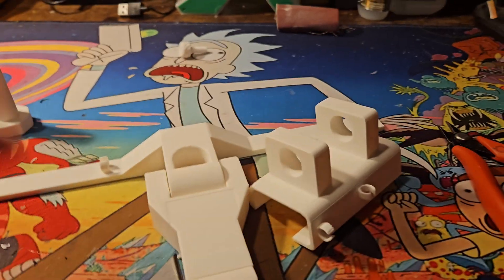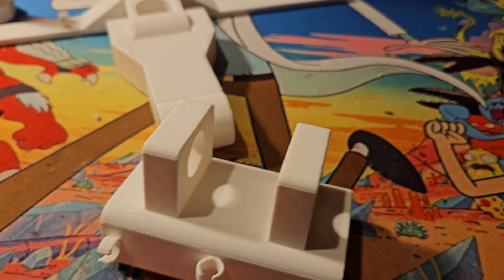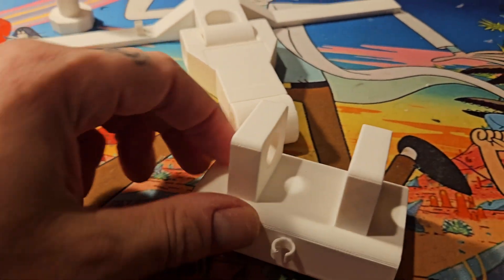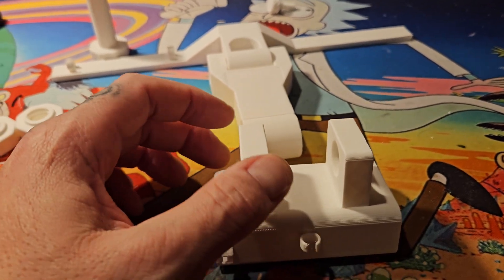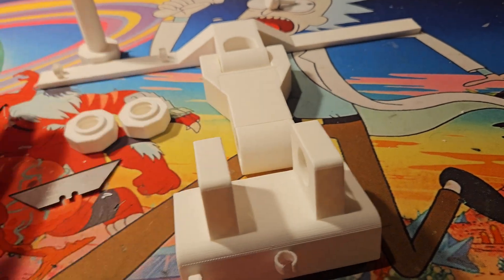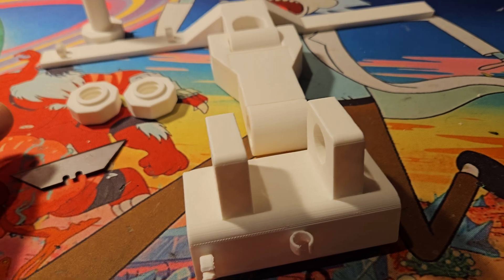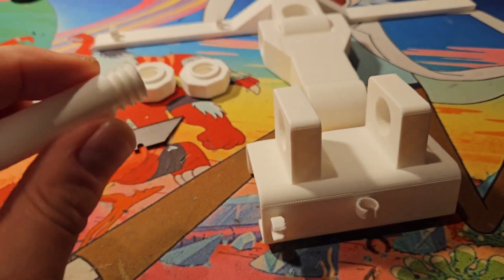It's a light mount for the printer. I did it in white and I'm doing multiple different colors. Some of the pieces kind of look like Lego — that's kind of the idea. But I'm missing one of the colors; my friend Squanchy has my green, so I'm limited to green and blue. I'll make up the rest when I get it back.